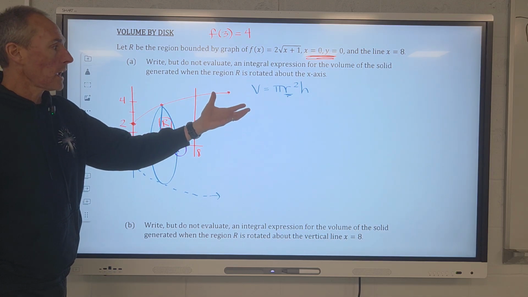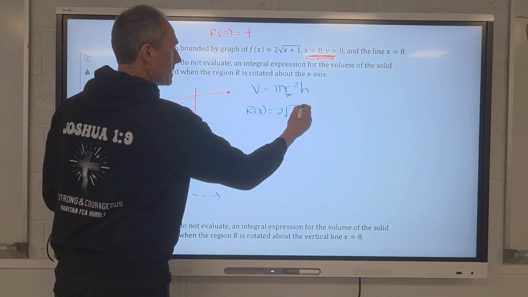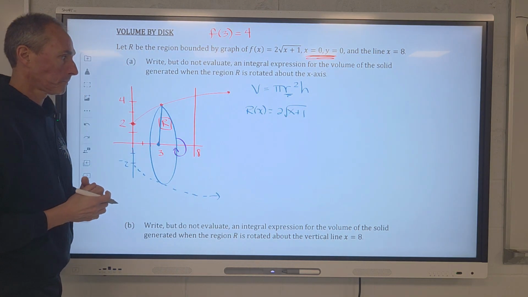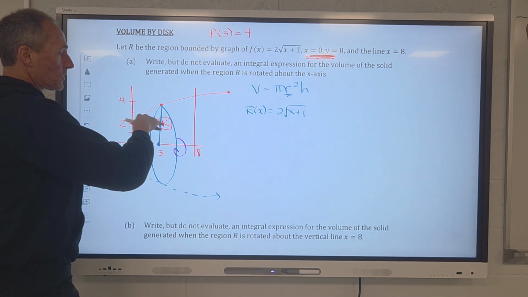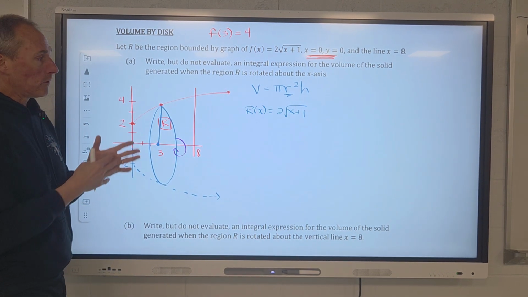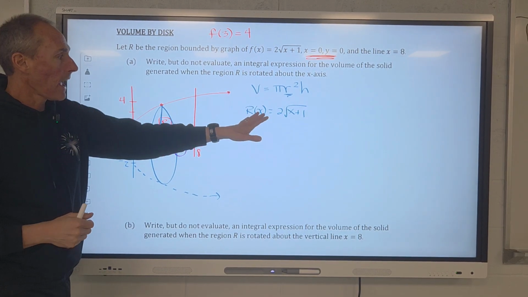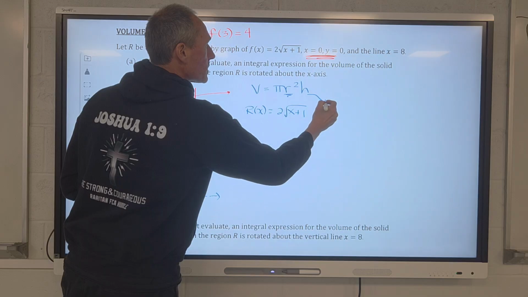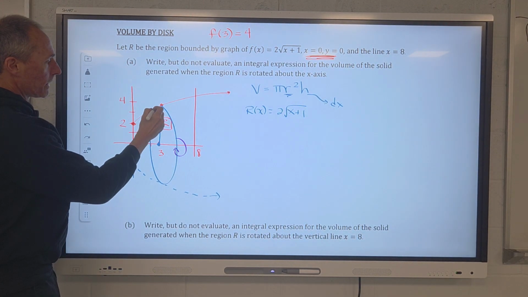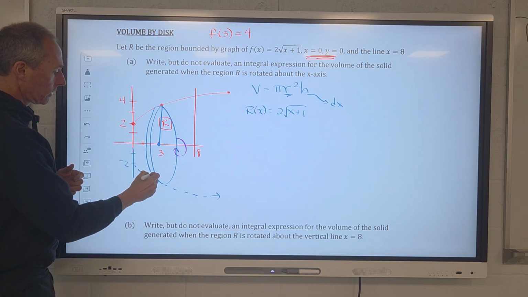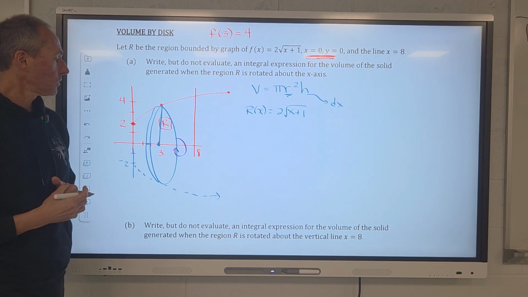So when I go to create my setup, first, like I said, we need this radius function. That's just going to be the function itself. It doesn't always have to be like that. If there was another curve serving underneath this curve, then the radius function could be changed. So right now I have that. h is going to be represented by dx. This cylinder is not really three-dimensional right now, but give it a little depth. That right there is your dx, the change between x values.